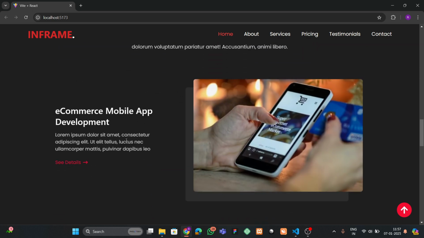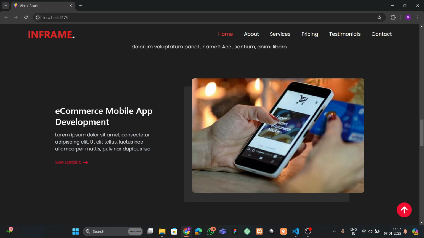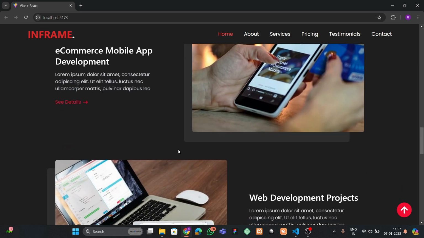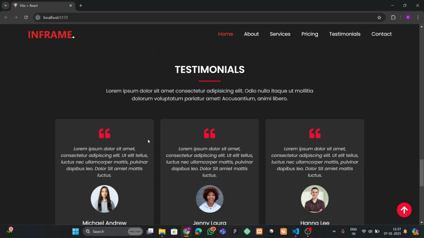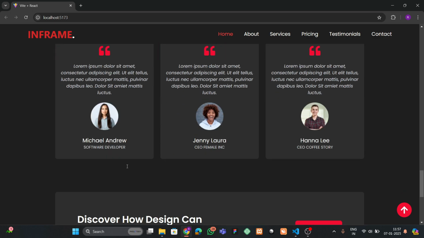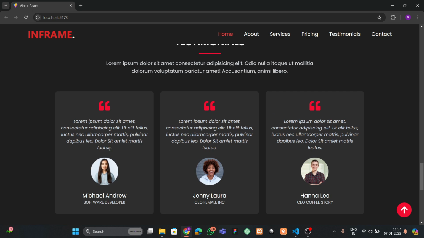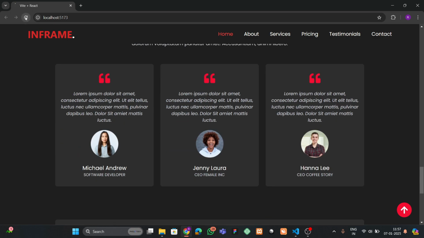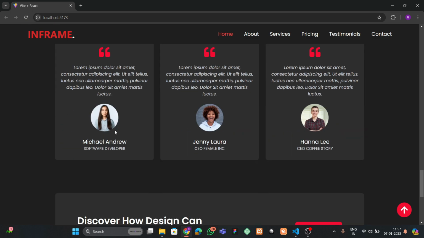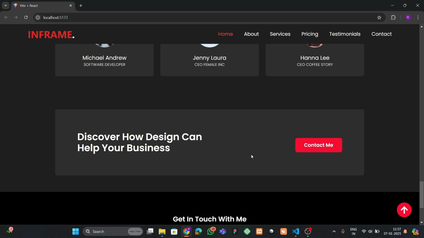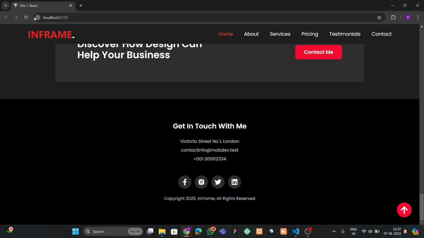Here we have our project section where you can showcase all your main projects, and these are the links to that. Okay, so let's move to the next section. This is our review section where you can showcase all your client reviews like this, and you can see that when I hover on these images we have this hover effect, and this also has animations here like this. And this is our CTA section where you can link your things like that. Okay, and at last we have our footer where we have this type of social icons where you can link your social icons.